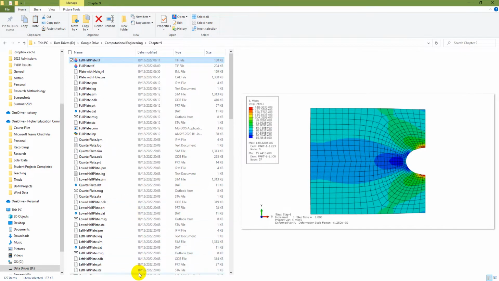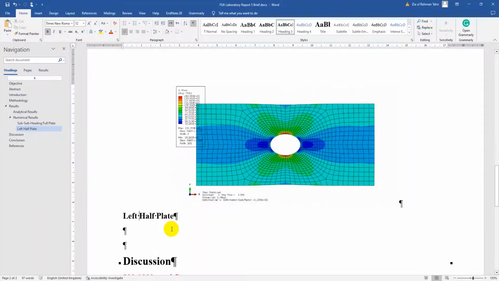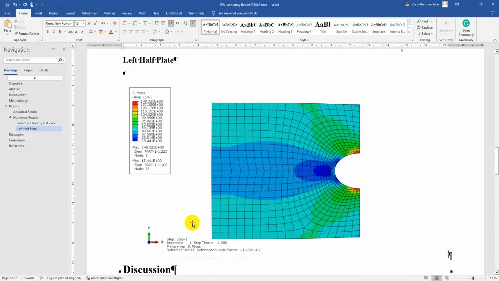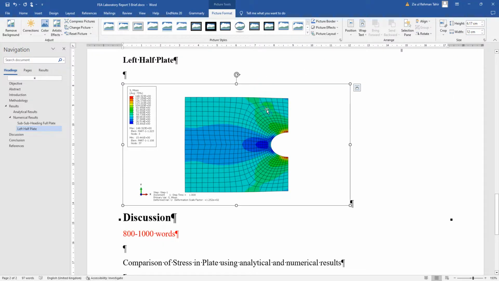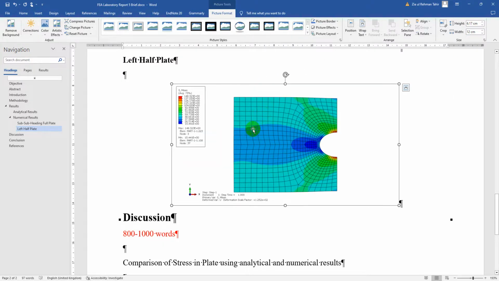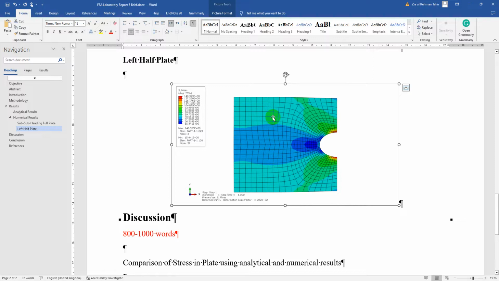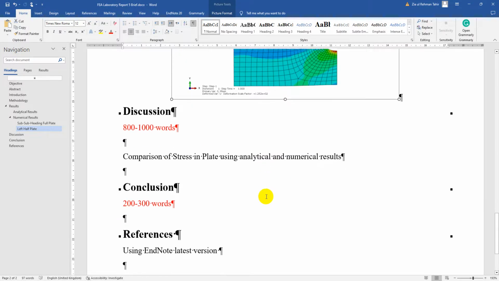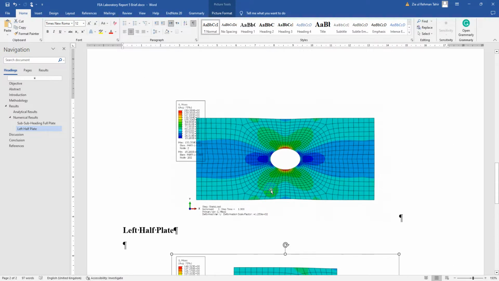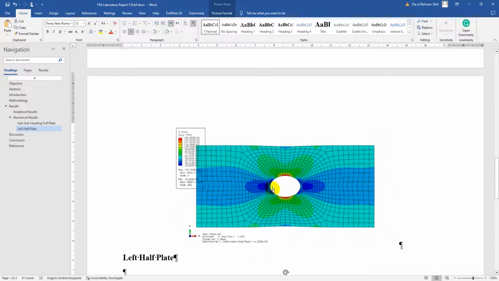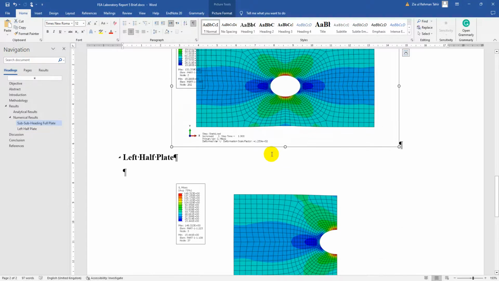Just copy it and paste it in the left half plate, and then you need to add a description for that, and that is 12. And for that, you need all those nodes here for each part.